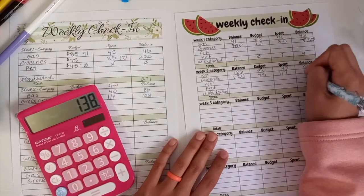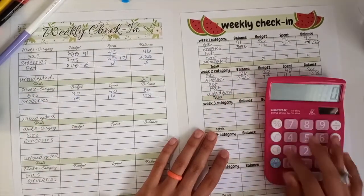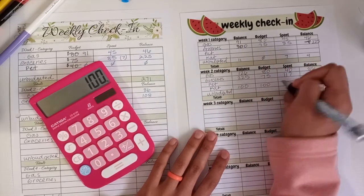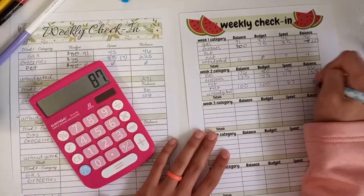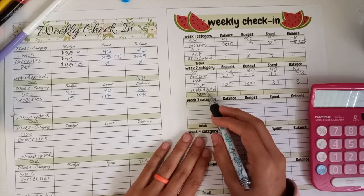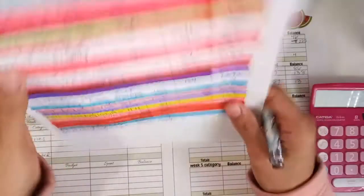Now for Cat — I'm going to have to do this again. I had $100, and I had budgeted $100. I spent $87, and that leaves me at $13. Okay. And for week two, we did have items that were not budgeted. Might as well do it right now that we're catching up. What a mess. Okay, so we did have some unbudgeted items.